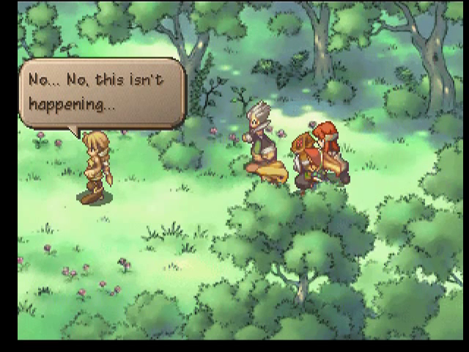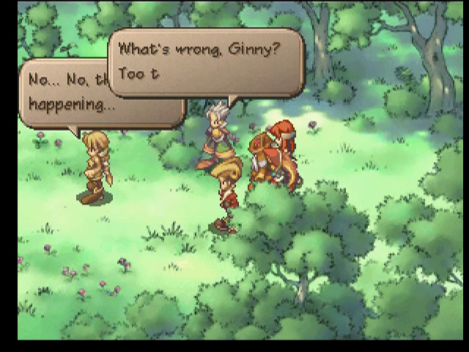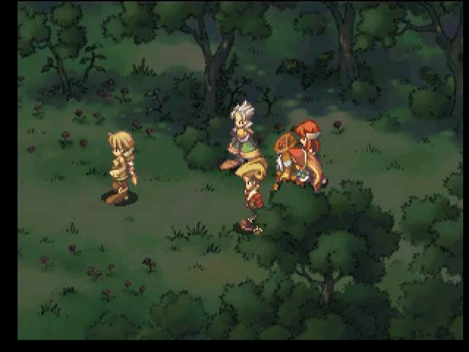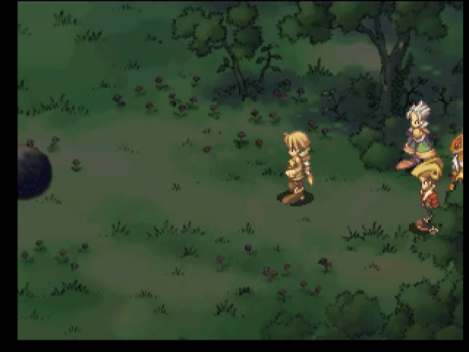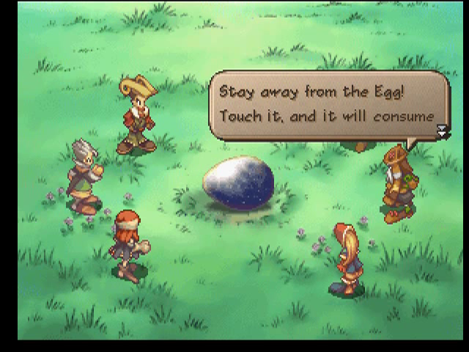Wait, what's going on? We had the happy music. What's going on? Too tired to run. She might be, or the egg could be back again. And it's an actual, normal-looking egg. It's kind of black, but maybe it's an emu egg. Well, can we destroy the egg once and for all again for the 1800th time?